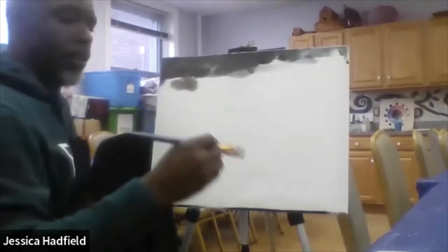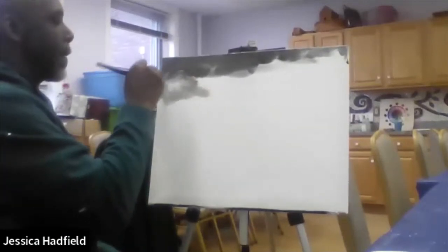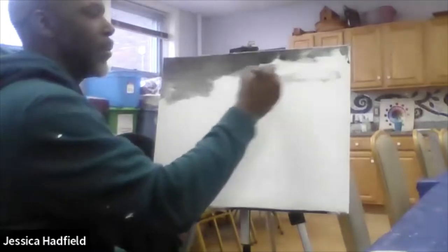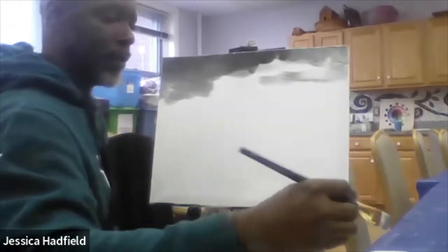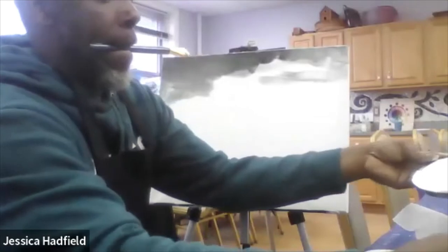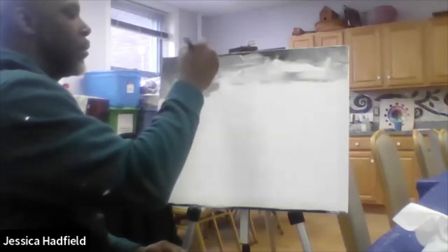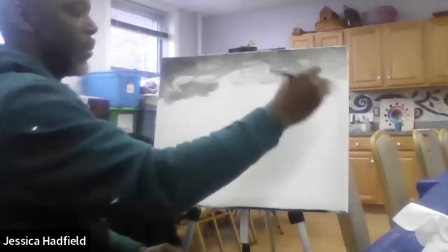So I'm just blending this black right in here. That's all dry quick, right? Not too quick, but we want to keep it sort of wet so you can blend. Do you want to keep it wet? Yeah, we want to put wet on wet so we can blend a little better. Okay, right. I'll just work that black right on then.